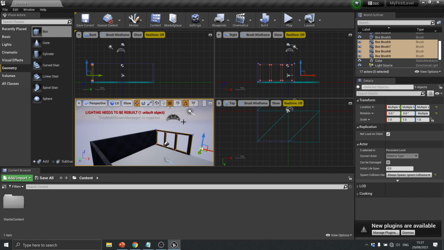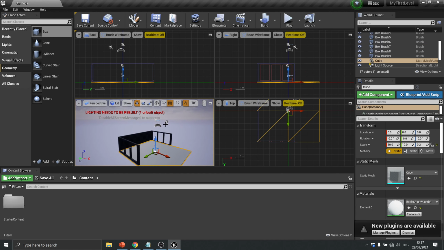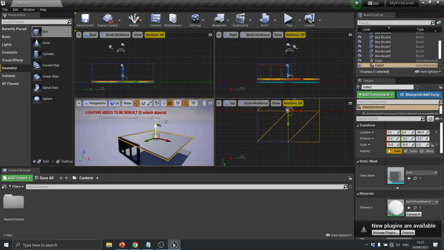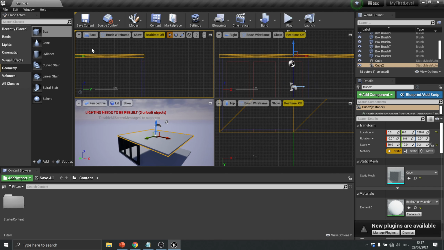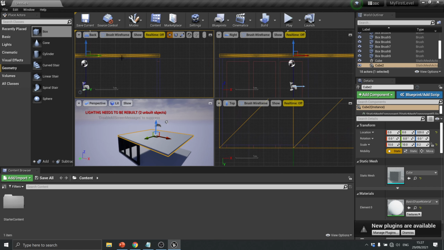Okay, and we can be like super lazy here and duplicate the floor. So I'm just going to hit Alt on the keyboard. It's going to duplicate this. Again, I'm trying to align it with the grid. We've got one above it. Now, do you think there's anything I should do with that roof at the minute?